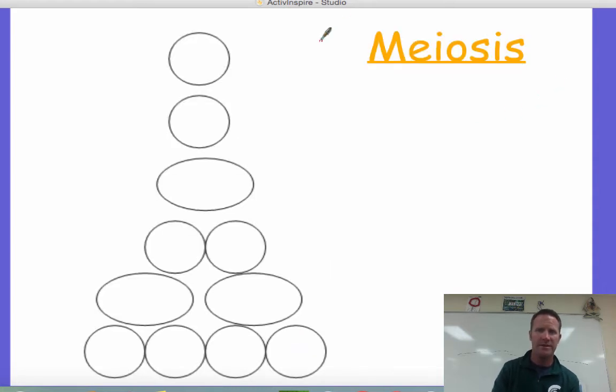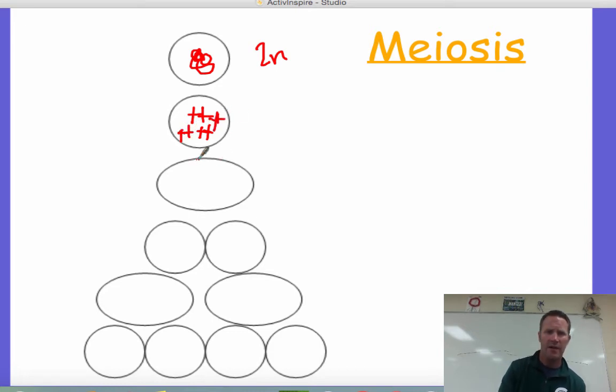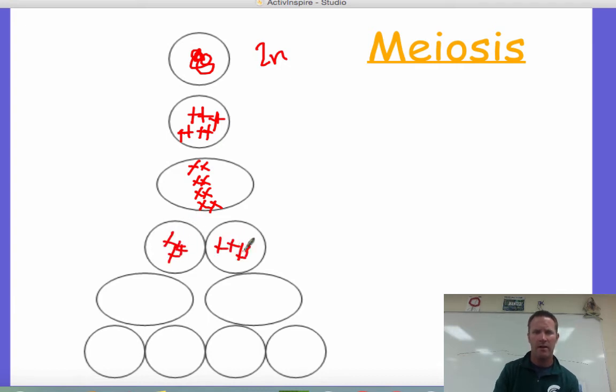Okay, meiosis is how sex cells are produced. So we start with a diploid cell, and again, it's going to start as spaghetti noodles, and then after that, it's going to replicate and form X's. But remember, these X's are random pairs of X's, and then they'll line up in the middle as pairs in metaphase, and then in anaphase, they actually pull apart, and so now we've got our 4 X's. So we've already divided our cells into haploid cells.